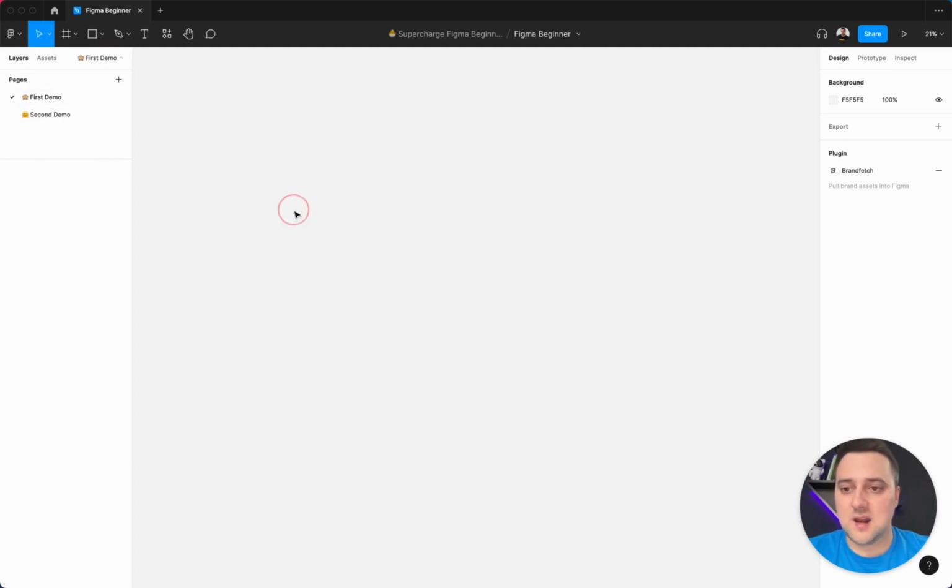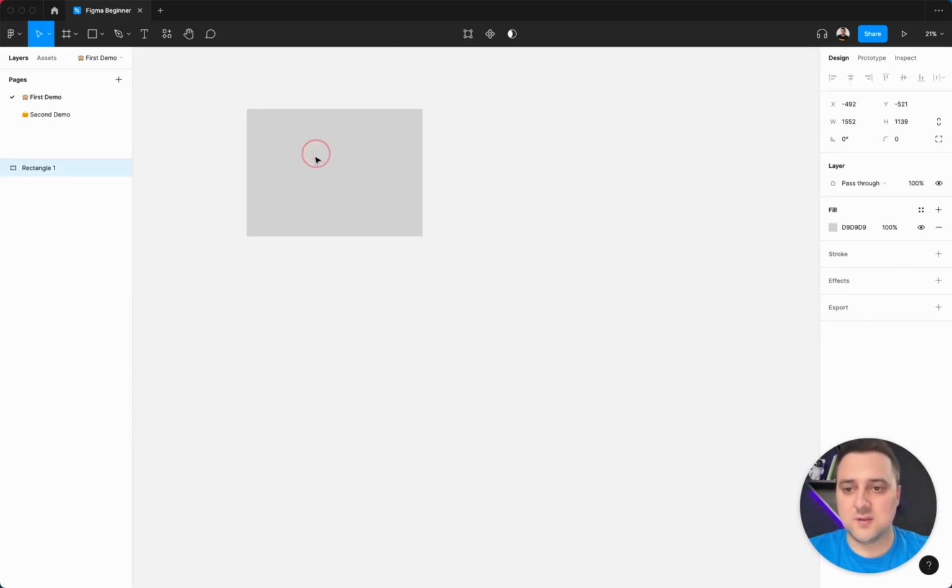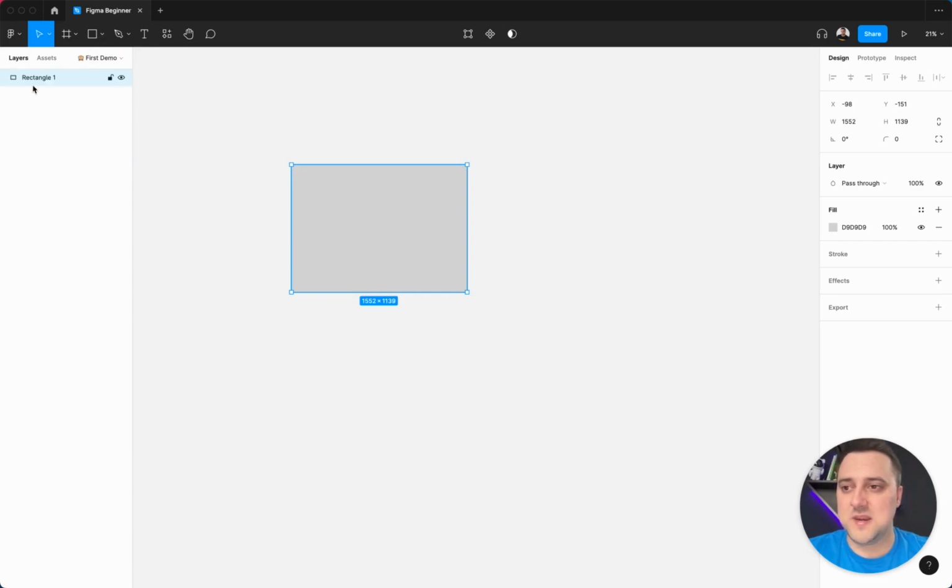So let's see how layers present themselves when you create them in Figma. So I'm first going to create a rectangle. I just hit R on my keyboard, and you can see now that I have a rectangle that I can move around in the interface, and it also appears here on my layer list. So you can see now I've hidden the pages, and the layer that I have is on the top, and now there's a little bit more space for the pages, and the layer appears below the separator line. You can rename this by double tapping on the rectangle name.